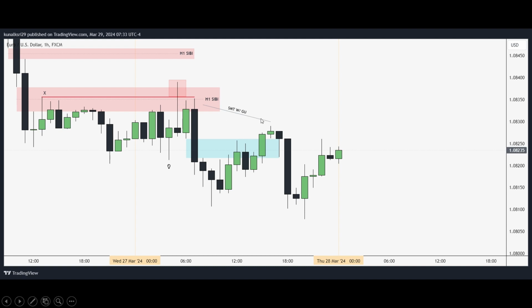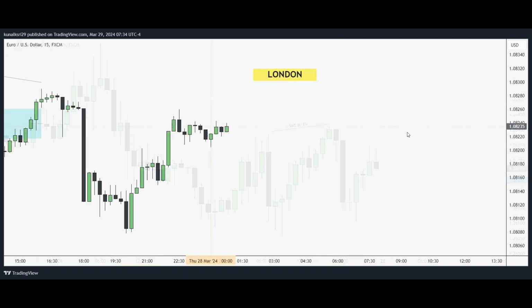So here's one more important thing I want to discuss. Here you can see we have this SMT. So that means the chances are that Euro USD will sell off more nicely as compared to GBP USD because of the SMT, right? So this is our London kill zone timing, right? From 2 a.m. to 5 a.m. Eastern time. Okay, so we're going to look for the trade between 2 a.m. to 5 a.m. if you're going to trade the London session basically.